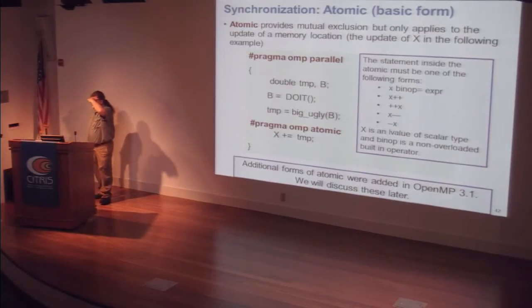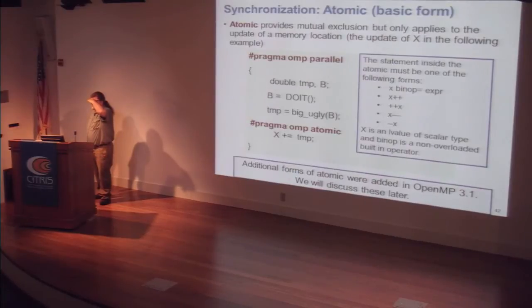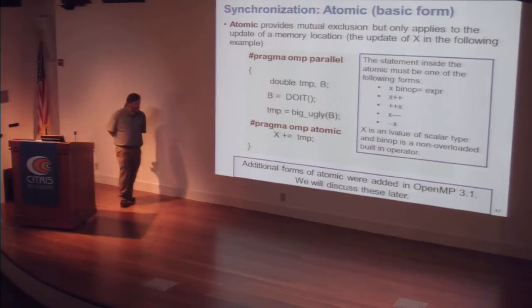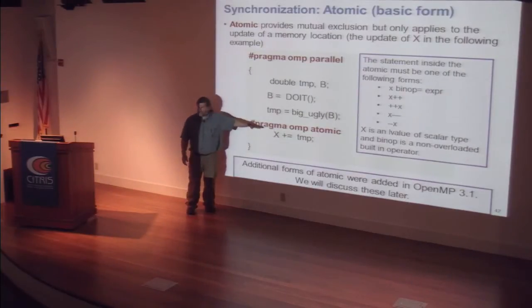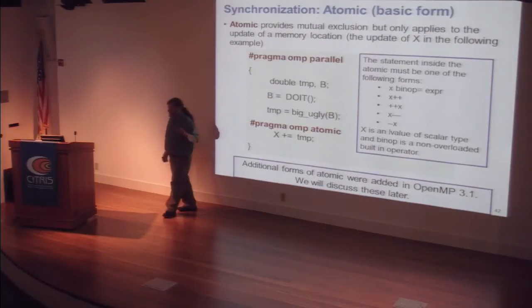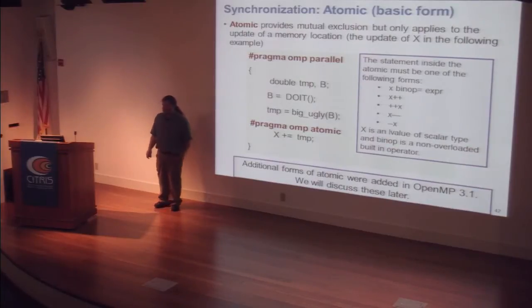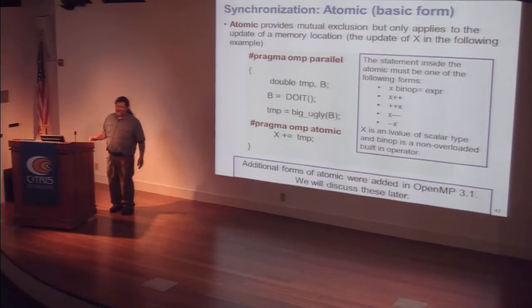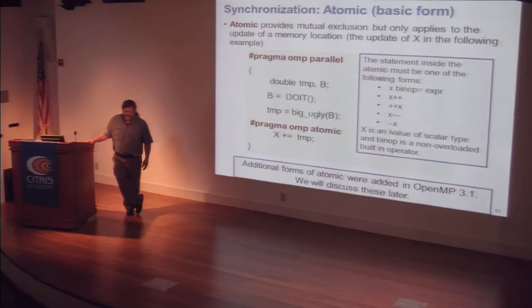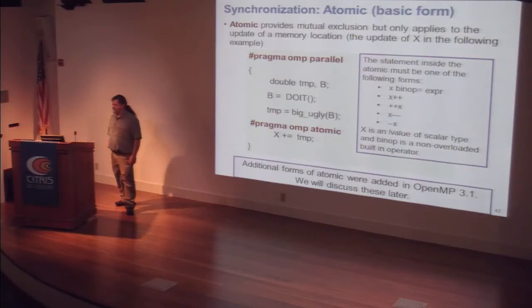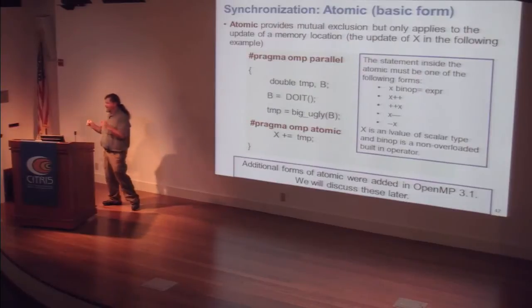How does OpenMP handle the situation that all of the threads arrive at this pragma atomic at the same time? So same thing would happen as with critical. If all the threads hit at the same time, one thread, you have no way of controlling which, one thread will execute the atomic, everyone else will wait. So I think you can see synchronization is brutal to your scalability. If you over-synchronize, you can just kiss your performance goodbye. So a lot of the challenge in writing quality shared address-based programming is how do you manage your synchronization? So you have just enough, but not too much.